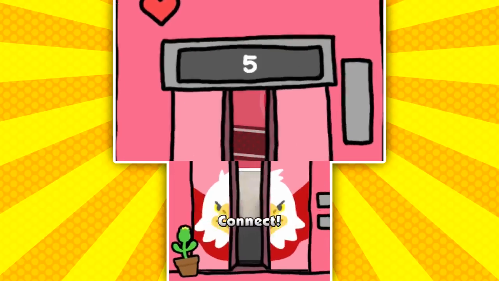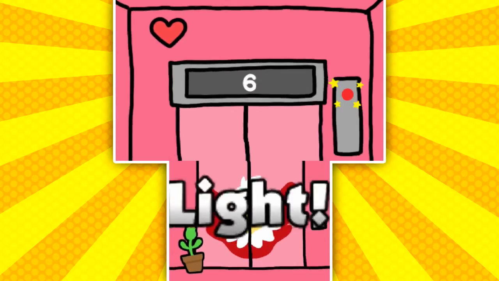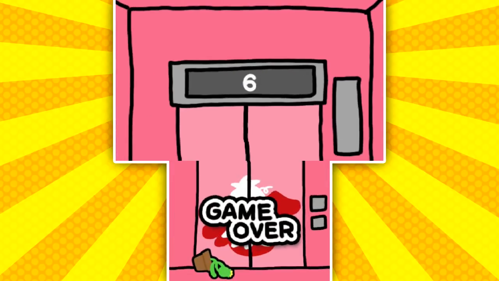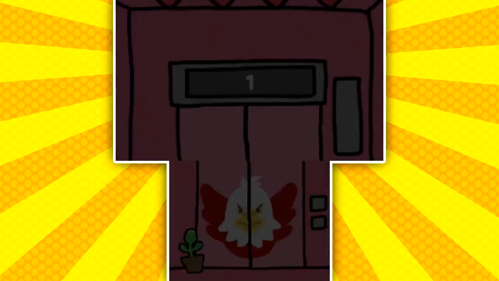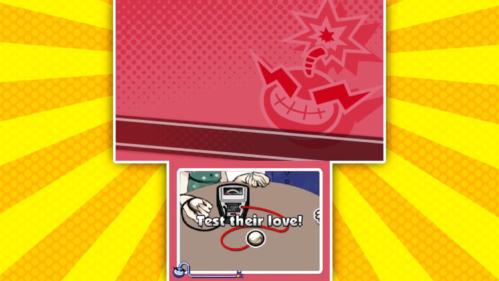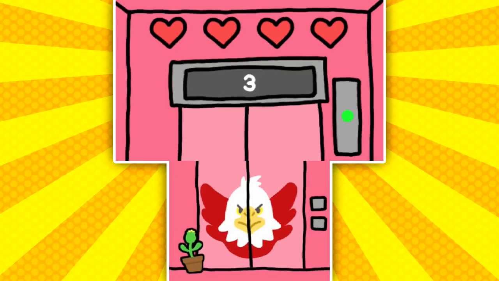Okay, doing a little bit better now, connect. Hey, that one's new. So they do add a couple new ones. Nah, okay, we're doing this one again. Four of those were me messing it up, because you still go up a level even if you fail. Okay, come on, ready? You just raise it. And yeah, okay. There's that done, level 2. Tester love, they're in love. What do you know, it's always those two.